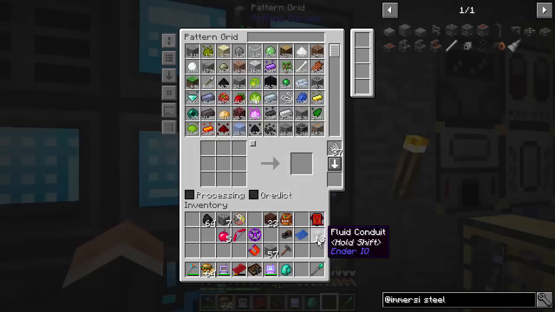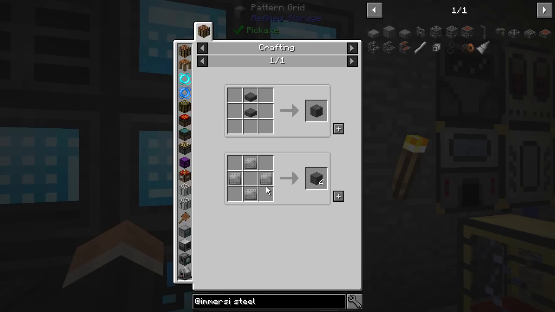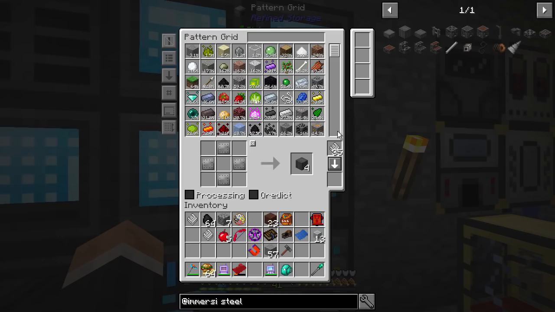Right, I've made myself a projector. I've got some more treated wood planks, but I thought it would be good to make some of these as well. So basically, we need a lot of this stuff. Look at that. Interesting. Okay, so let's make that. Steel slabs. Steel sheet metal slab. Okay, there we go. This is all a little bit complex. And then we need to probably do that. So, is that the only way to make this? Steel ingot.